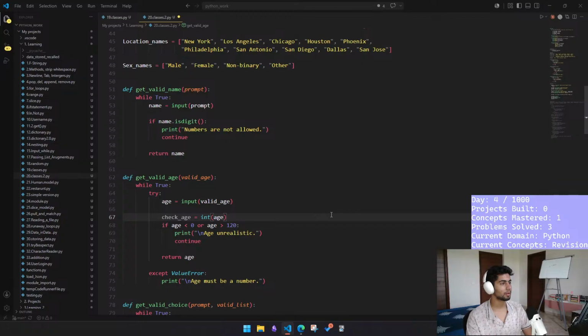It takes an input. So that valid age is passed as an input rather than being passed as an integer that's constantly trying to be converted. And now this valid age goes here and here.